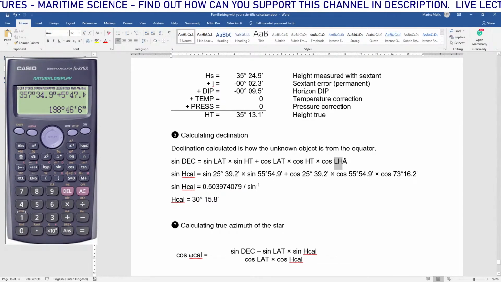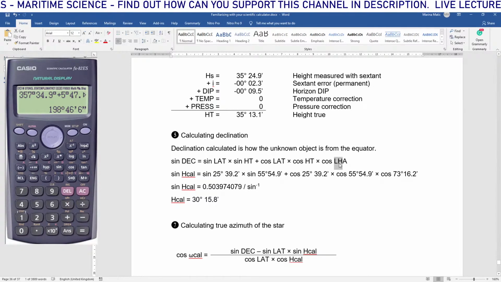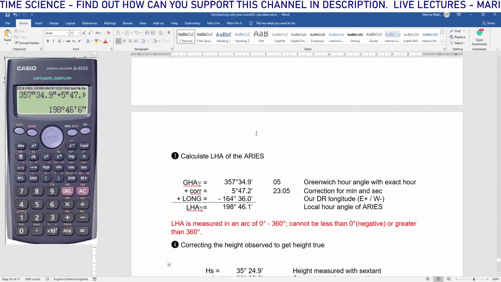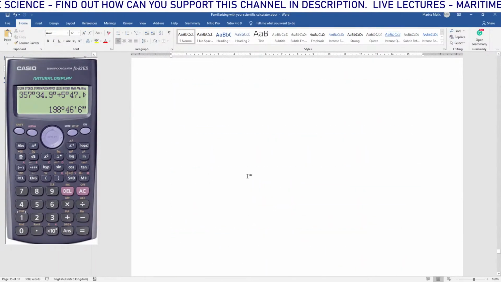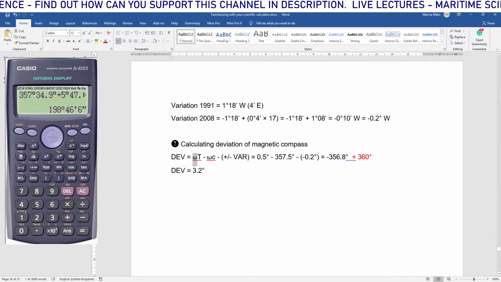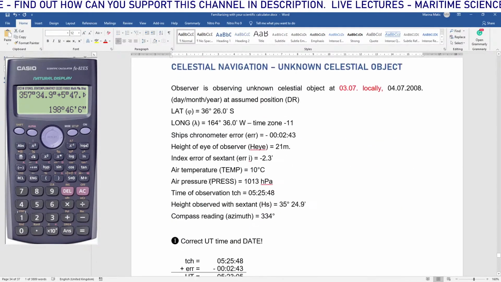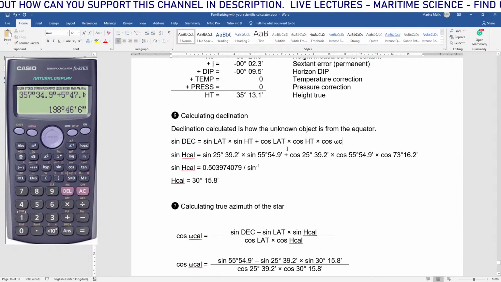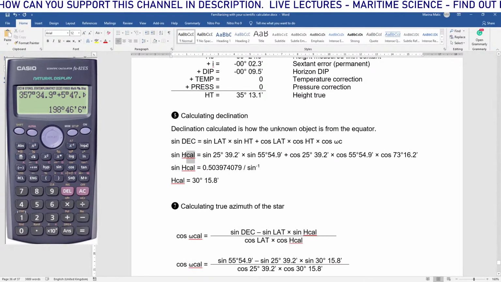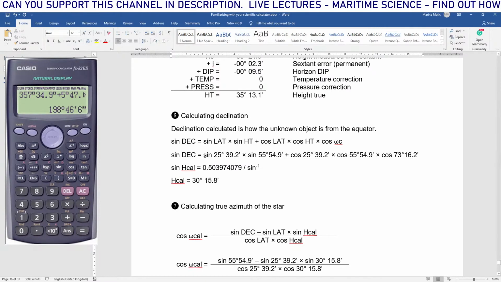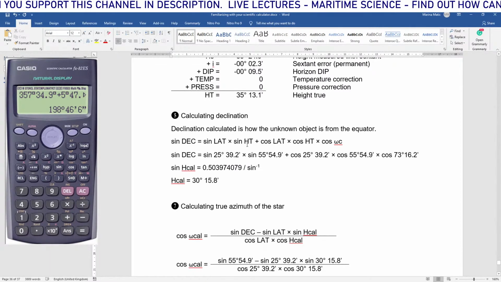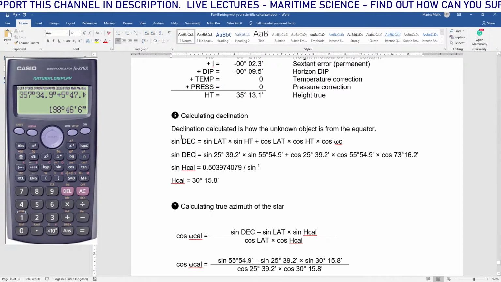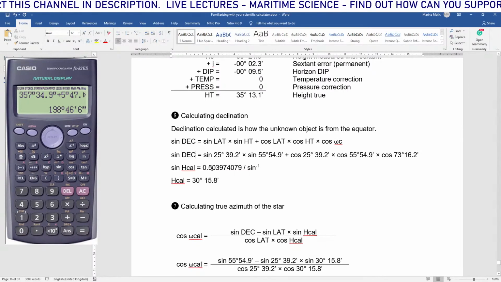And now the angle that is on the end of the formula is the angle that is opposite to declination, and the angle that is opposite to declination is actually our azimuth. So let me just take this mark here, compass reading. And that is how we got our formula for declination. So we have sine of declination equals sine of latitude times sine of height true plus cosine of latitude, cosine of height true, cosine of an angle that is opposite to declination side, and that is azimuth compass.